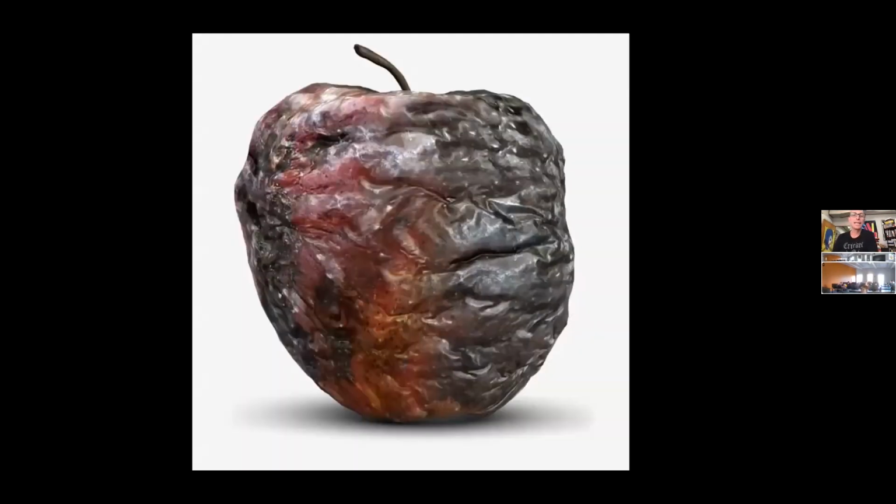This is an apple that, when you cut into it, ages very quickly, right? It almost starts to deform or change very rapidly because the air hits it. It can become very unrecognizable very quickly. And so the effects of time on the apple happen really quickly. And this happens to everything, including the human body, right? When we die, it starts to break down, and that's part of the natural process of things, right?